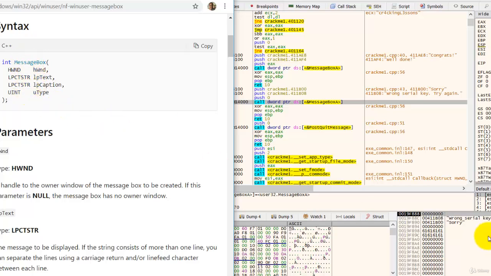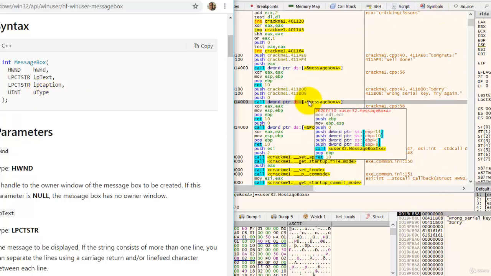So in the stack, you will see here, the 0 here refers to the top, the first parameter. Then wrong serial key refers to the text, the second parameter. Sorry refers to the third parameter. And the last 0 here refers to the button type, which is the 4th parameter. So this is how it works.